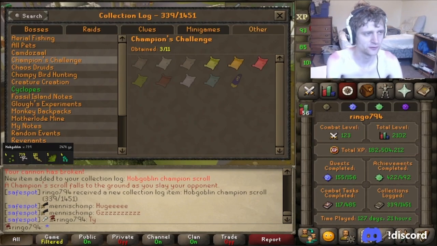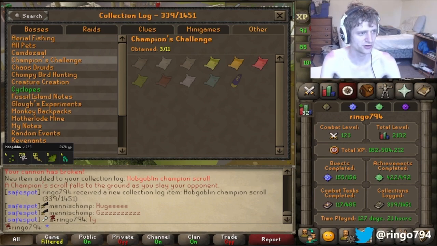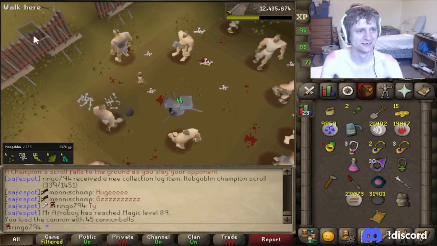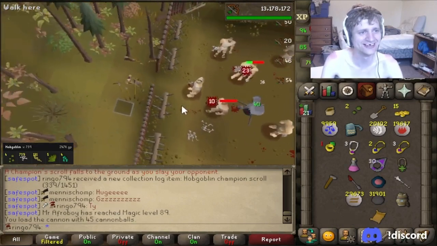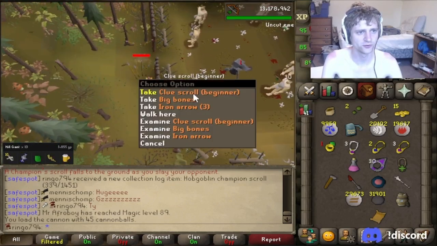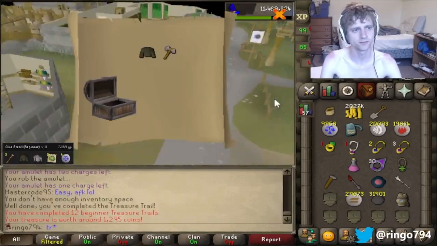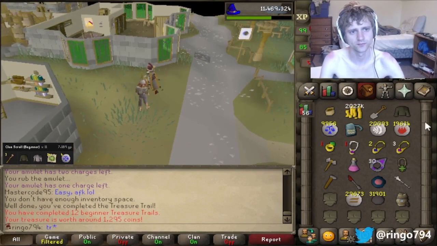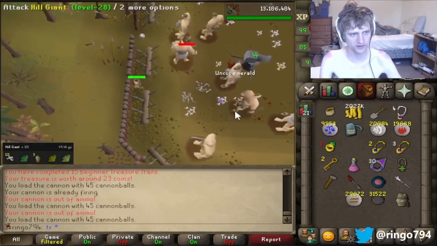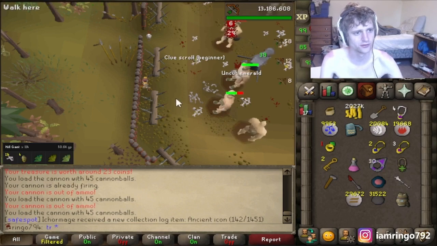Let's look up a hill giant. 12 of them spawn at the giant pit. There's so many. See ya. Dude, I love it. I already got a clue scroll. This is great. Casket. Wow. Boom. Oh my god, I got nothing. If I have to kill 5,000 of these, I could get like 75k prayer XP from. Oh, yeah.